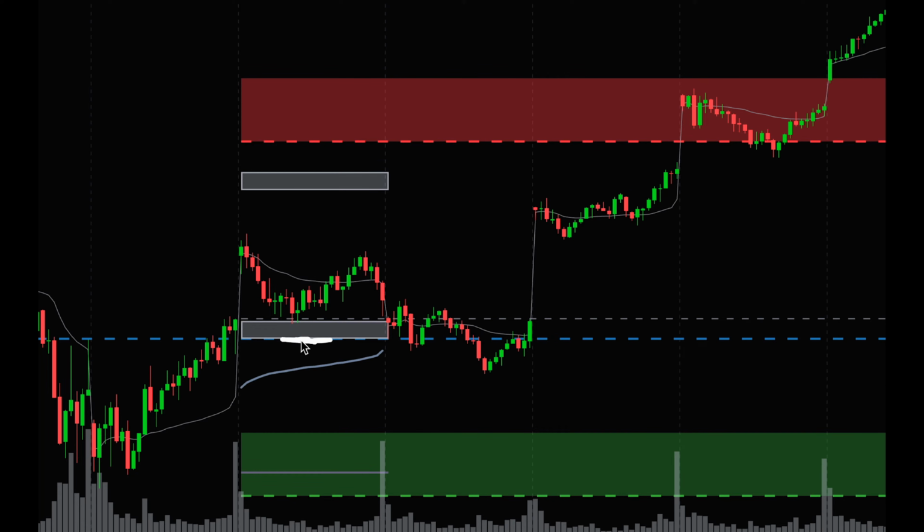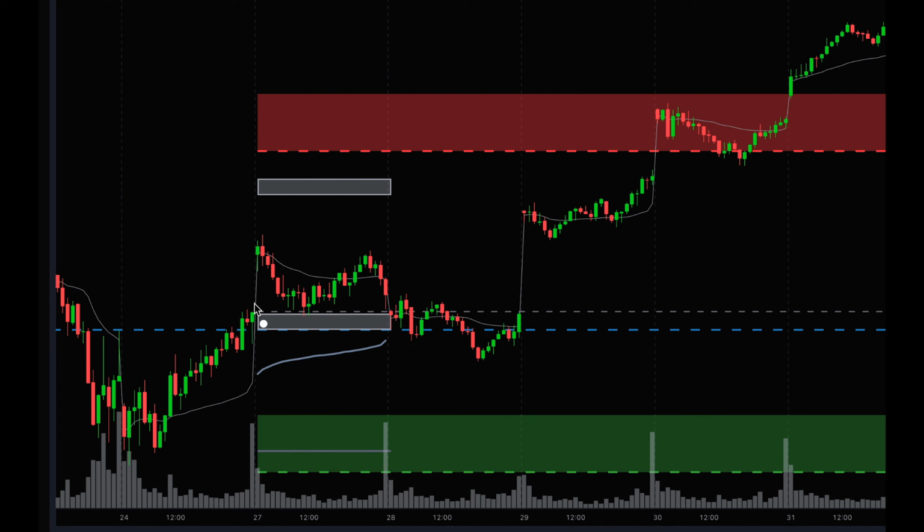Then we have max pain down here as a potential level also to get long. So there's a decent amount of confluences in this region. We also have a gap fill, because this is where the market closed last week. It gapped up, so it came back and filled this area. So a decent amount of reasons to look for a long entry.